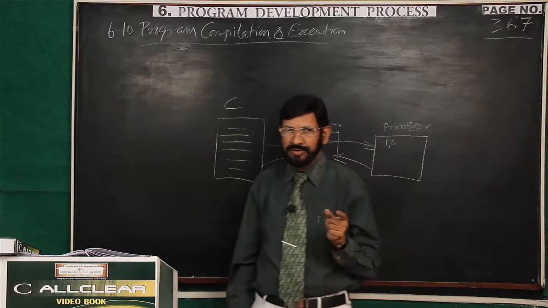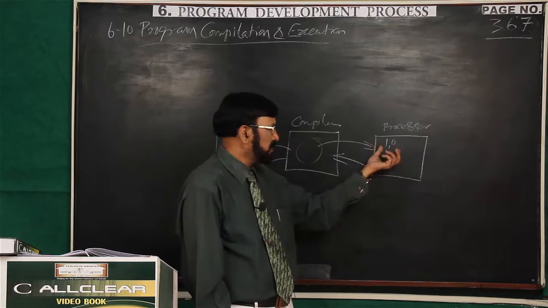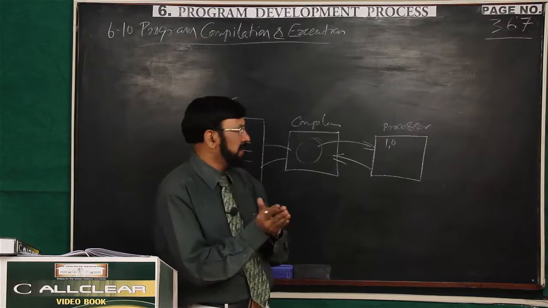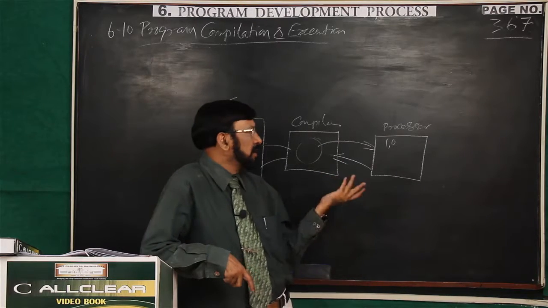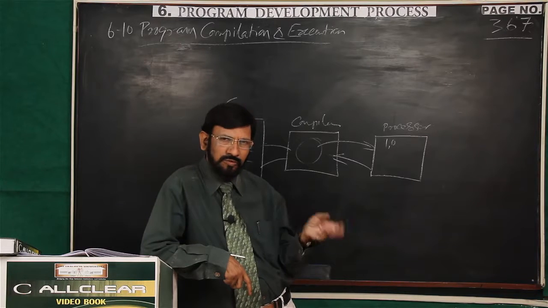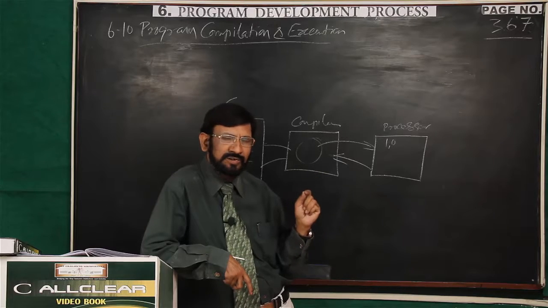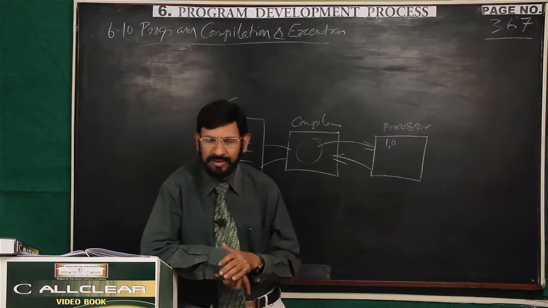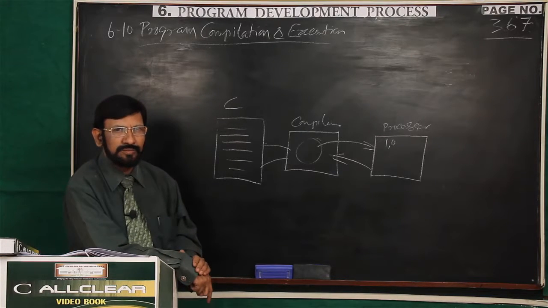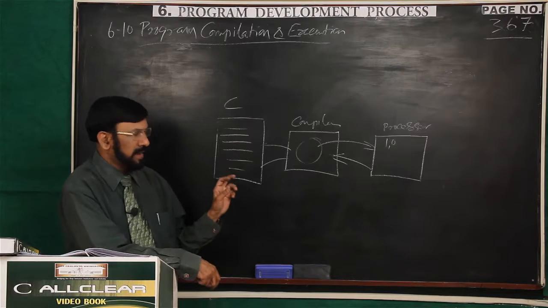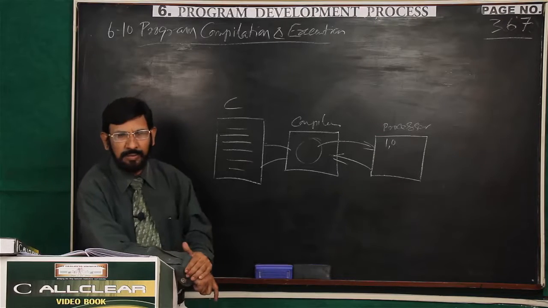Translation process is compilation. After translation, all the data and operations are explained to the processor in its mother tongue, that is binary. The processor is meant for processing and execution. It processes the data according to the instructions and delivers the data. That is called execution. So, compilation and execution are core activities. Compilation is a translation, execution is actual implementation.